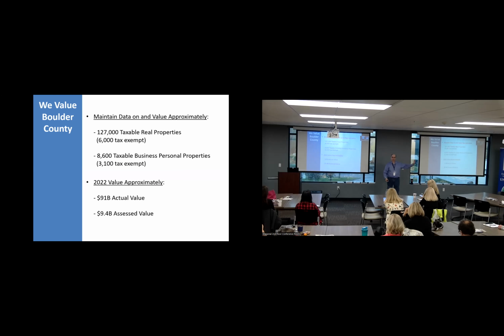The reason we have to go backwards for this is that it's the only way you can get the data. You have to collect data throughout a 2-year cycle or even more sometimes. And the only way you can keep up with this is you have to have administration time to check the sales, to keep up with the permits, to put this information into a model to come up with how it impacts value. There's a lot of things. That's why we have to go back at least 6 months and potentially 18 months to that appraisal date, to make sure we capture the best information to come up with the best, most reliable, supportable values.